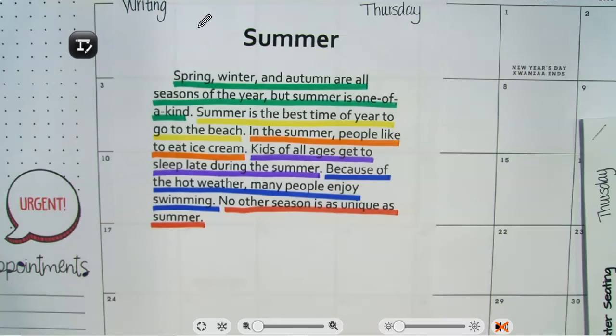So this week, guys, and next week, we're going to be talking about writing an inform essay. We're going to be going through the steps of how we write it and the pieces that we need. We're going to be brainstorming. So by the end of this, you are going to be able to write an inform essay.